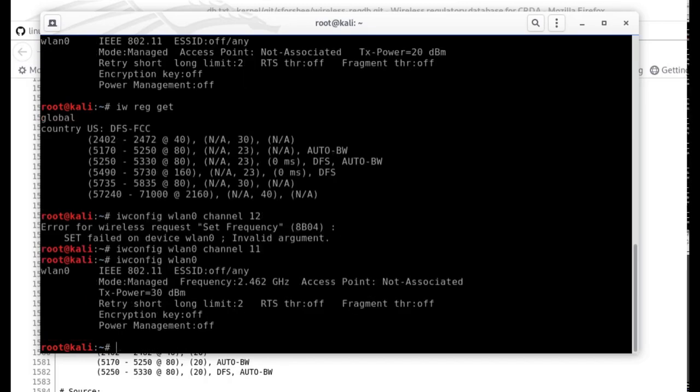It is now connected, and the frequency is 2.5 because the adapter does not support more power.